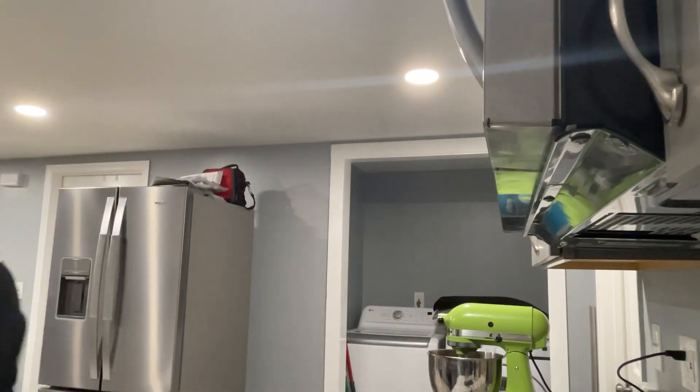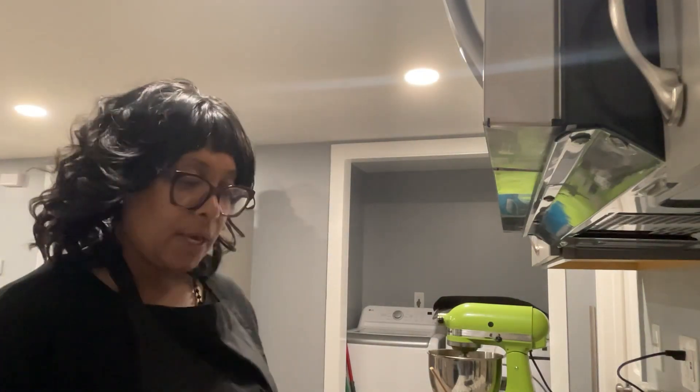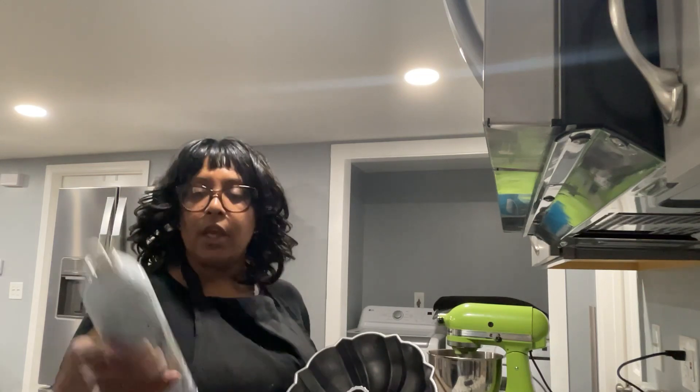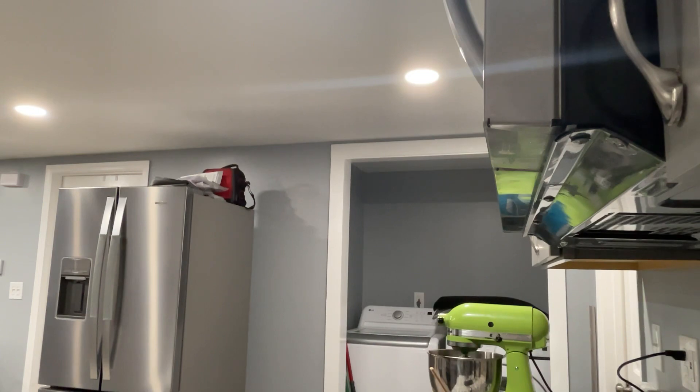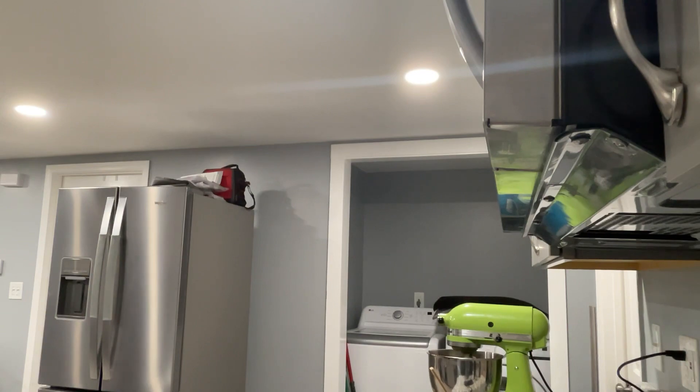About one minute to go, approximately 30 seconds. So while I'm waiting on that for the one minute, I'll go ahead and get my baking pan ready. Today I'm going to use the Nordic Ware Bundt style pan, and I'm going to spray it with the quick bake release. This is an all-purpose pan coating — another one that I use and really like. I usually find this one at Ollie's. The pan is coated very, very well, and that's the key to a quick release of your cake. And of course, I always sprinkle a little sugar in my pan.